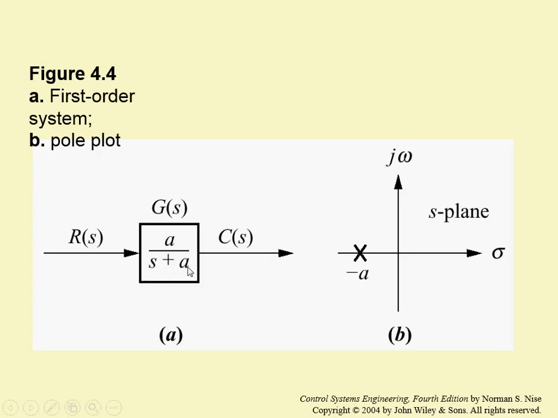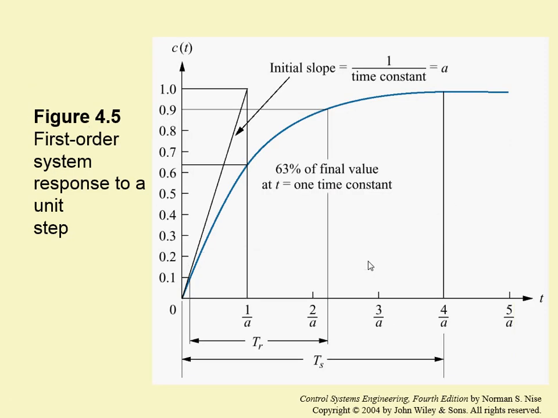If you have this response of the system, for a first order system, you will see a rise in here up until it reaches a steady state condition. So important to recognize in this response are several properties and points of the response, which we should look into. If you go about 60%, 63% of the final value, at this time here, this interval is called the time constant.